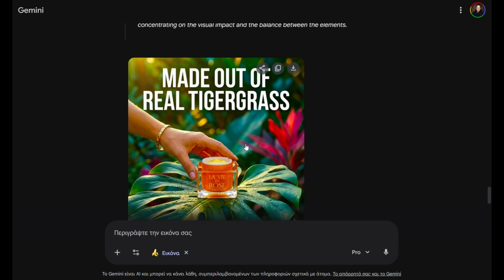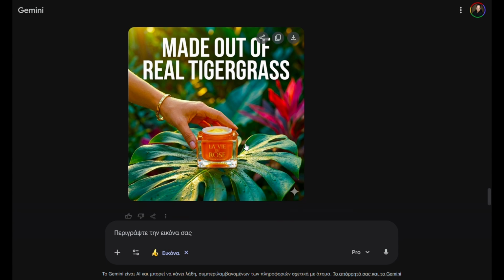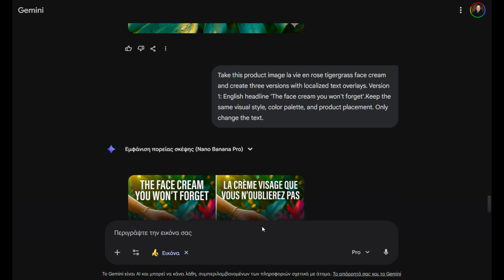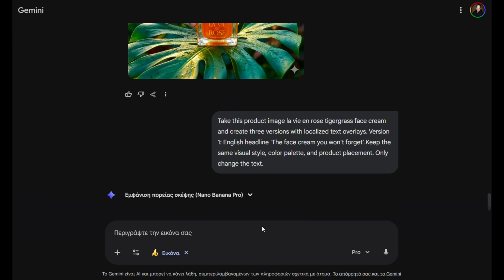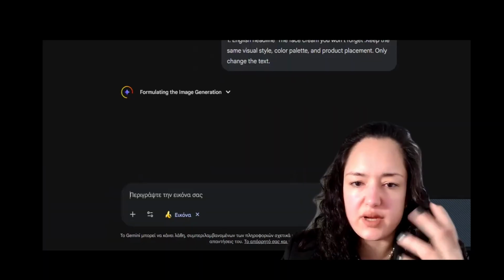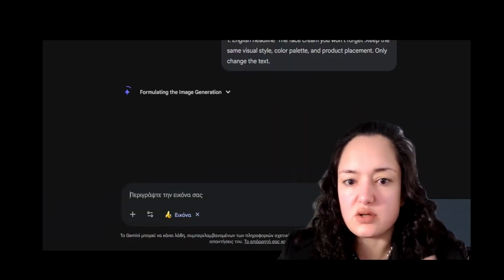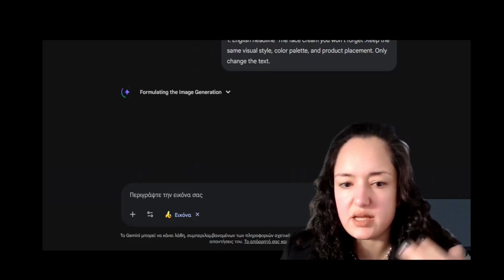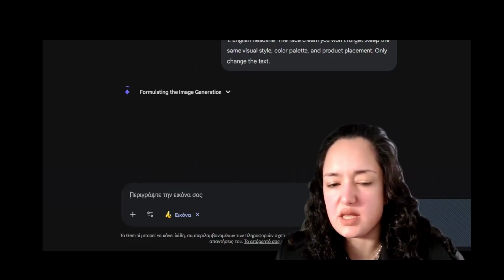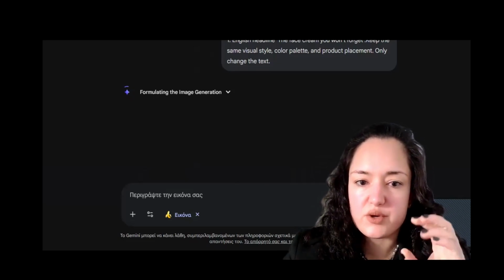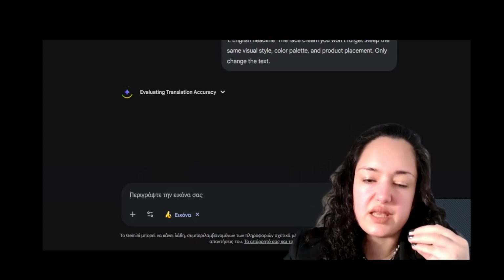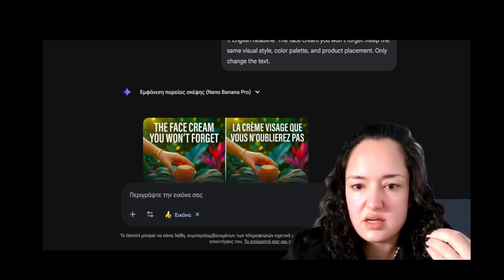It just makes your message as a founder and as a business person more clear towards these teams when you have created something that depicts your vision. Here you will see that you can actually change the headline and the text easily without the model panicking and creating abstract text that is not cohesive enough. You have to check again and again because it's AI. Sometimes it can hallucinate. But here you will see the actual power of Nano Banana Pro, which is the text overlay, that it can create such good text coherence.